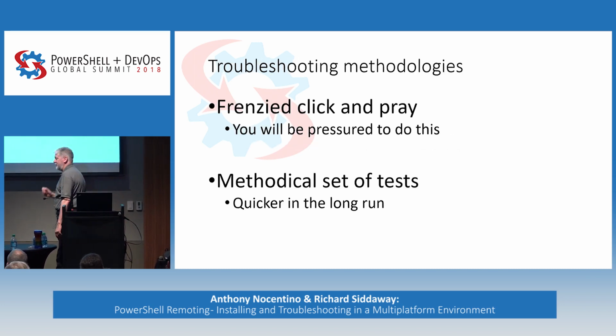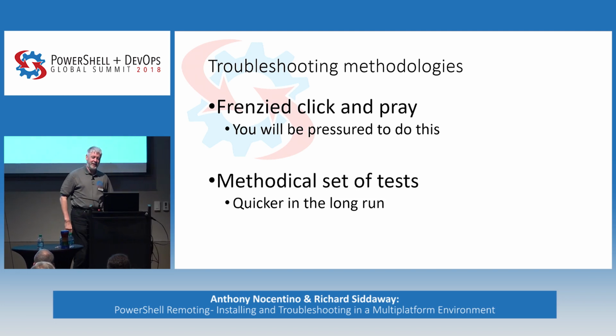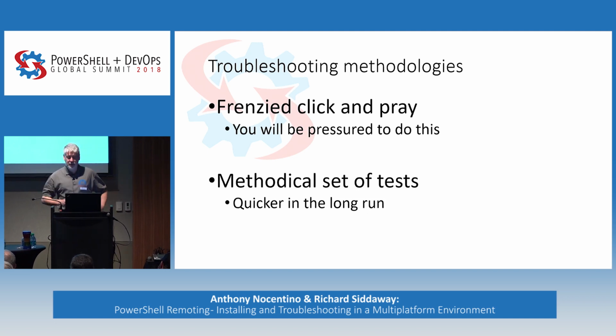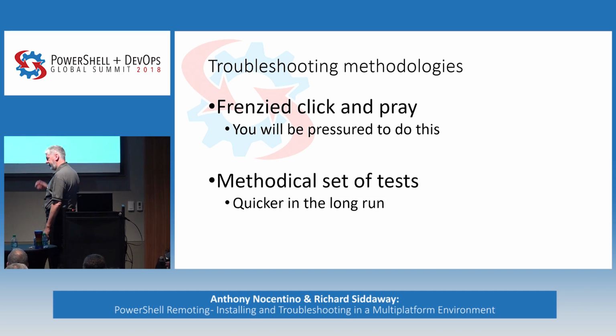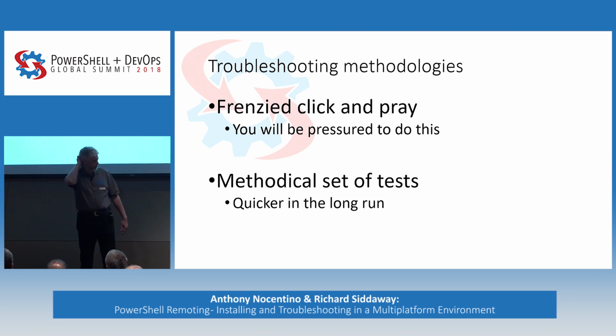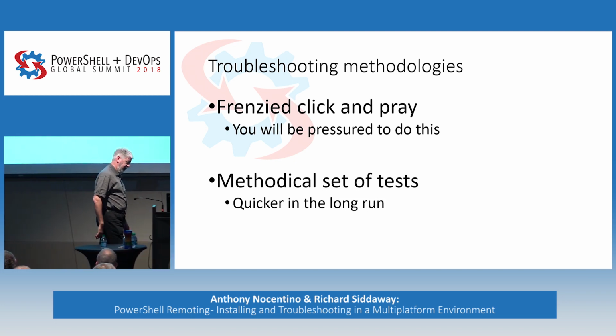In terms of troubleshooting methodologies, over the years I've found they tend to fall into two groups. It's the guy who sits there going, this will work. Yeah. You will be pressured into doing this because your manager will be coming, what's wrong, fix it, fix it, fix it. Usually it's quicker if you've got a methodical set of tests that you can work through and you fix the problem. So when I was thinking about this talk, because originally it was just going to be troubleshooting remoting, but then I thought we'll put a bit of methodology around it.